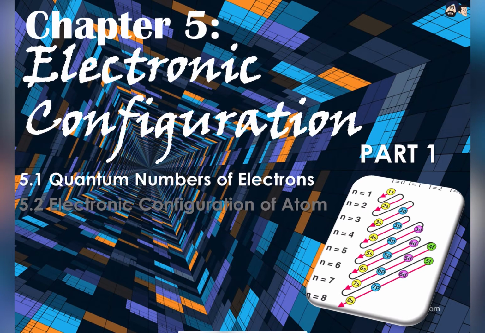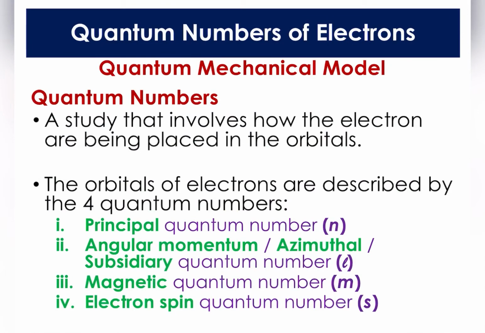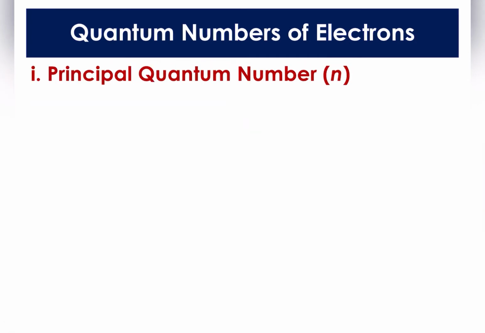Assalamualaikum and hello. In this video, I'm going to focus for the next part where we are going to learn about quantum numbers of electrons. Previously, you've already learned about 4 terms of quantum numbers. So we are going to learn these quantum numbers in this video where each of them describes a different thing of how placing an electron in orbitals. Let's get on with the first one, principal quantum number.